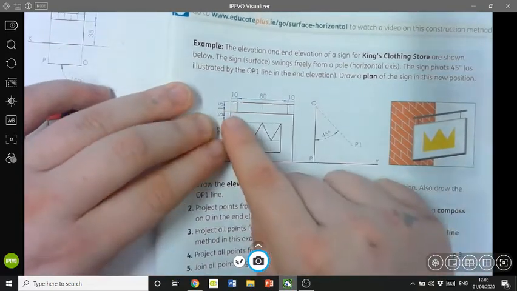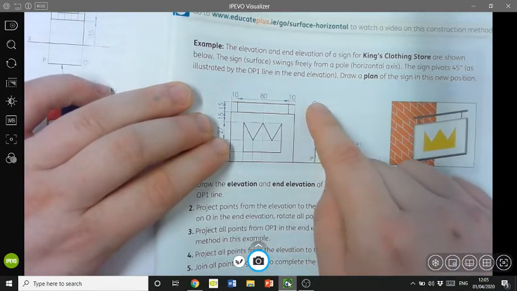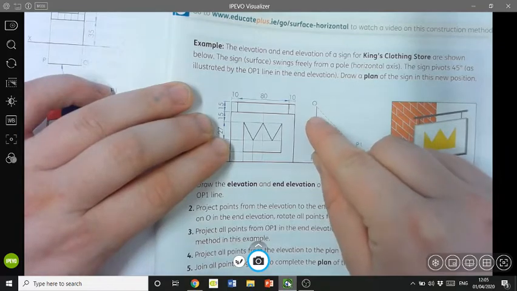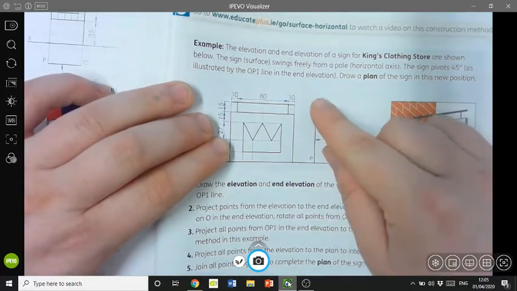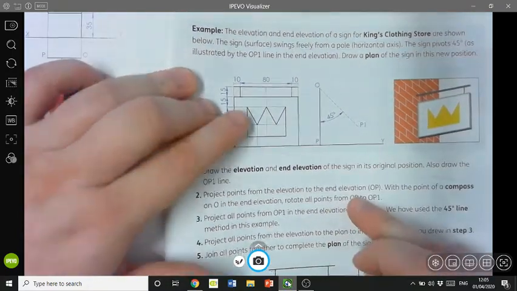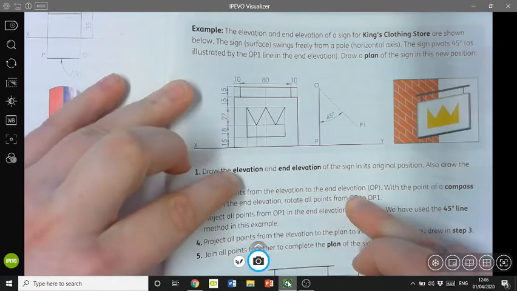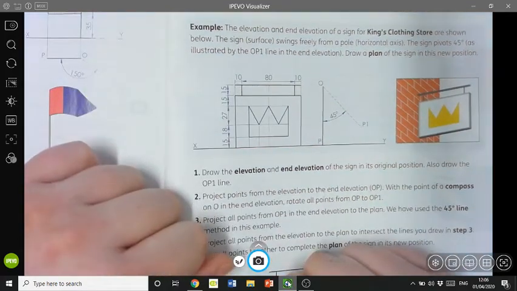So what you do is you bring this line across to where it hits the true shape, that's fine. And then you use O here as a center point and you rotate it up to where it hits the 45 degree line. Then we'll bring those lines down, and we'll bring lines down from the elevation as well. And we'll bring them together, and that should give us the object that we're making.